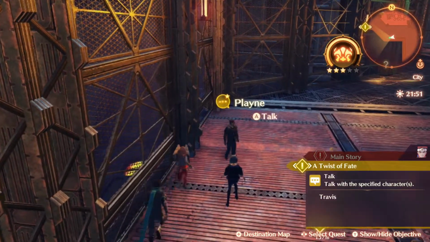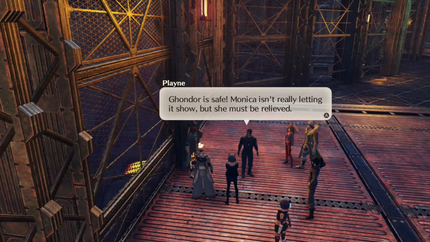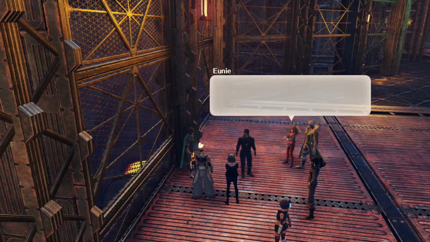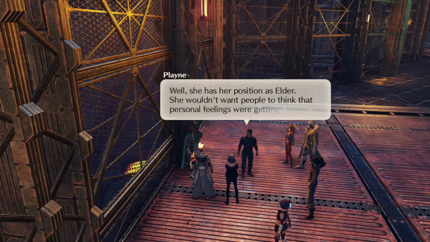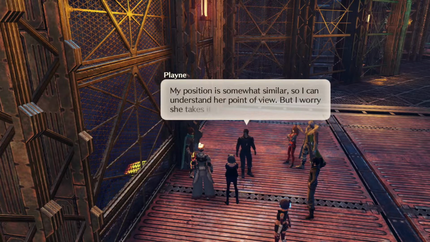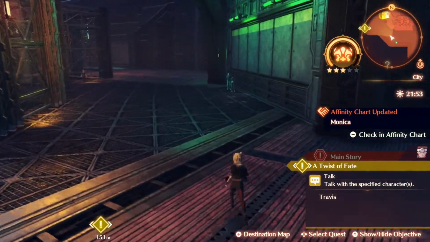Plain. Quite a plain name you got there. Gondor is safe. Monica isn't really letting us show, but she must be relieved. You know, Monica never once mentioned that Gondor was a daughter. That was one spark of a surprise. Well, she has her position as elder. She wouldn't want people to think that personal feelings were getting in the way. My position is somewhat similar, so I can understand her point of view, but I worry she takes it to an extreme sometimes. Oh, so that's how they're doing.